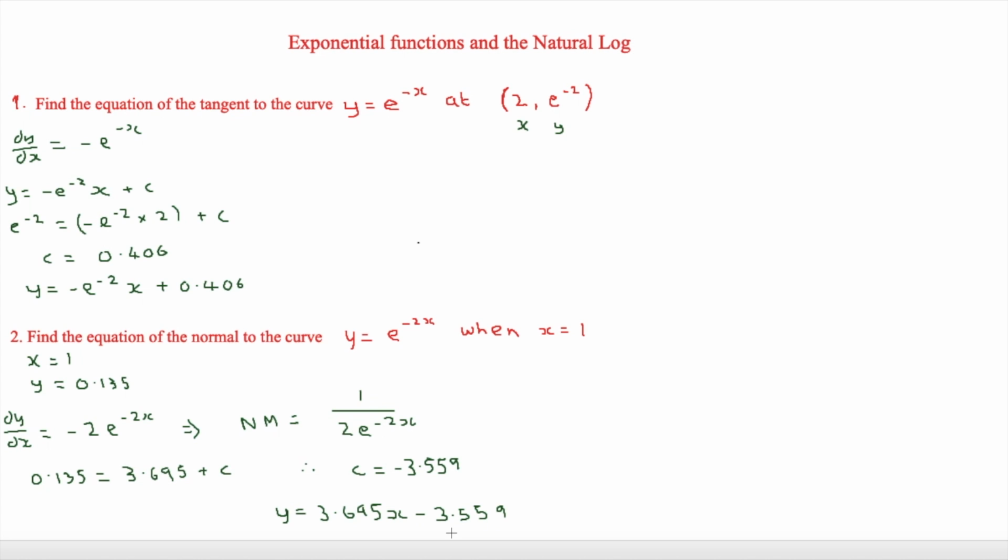So two similar questions, just looking at the normal and the tangent. The most important thing to know is just how to differentiate. So when it has e in it, so obviously if it's y equals e to the x, then you're just going to go to dy by dx is equal to e to the x. Nothing changes. But when there's a constant in it, then slightly different changes happen, as we've seen here.